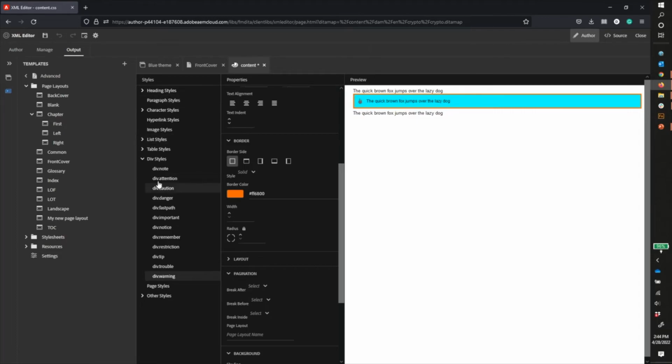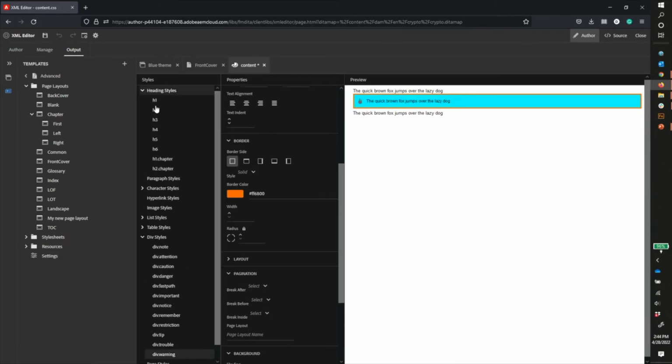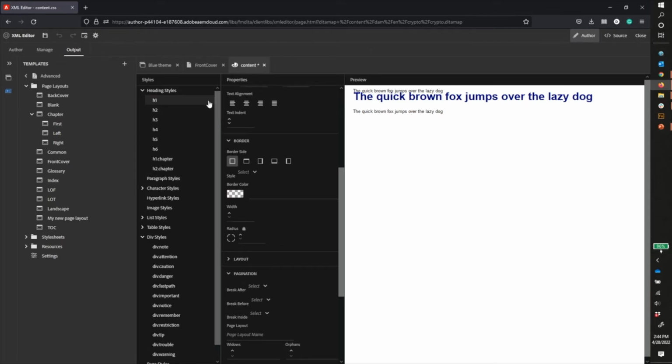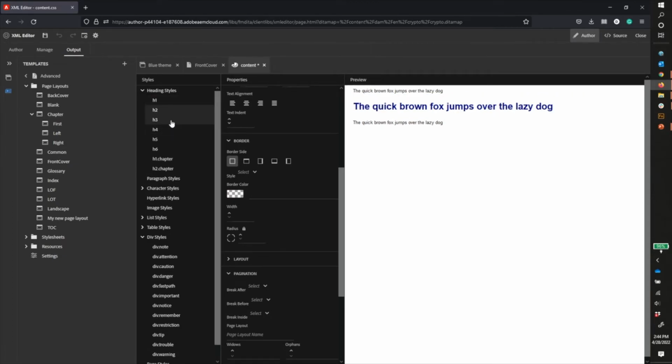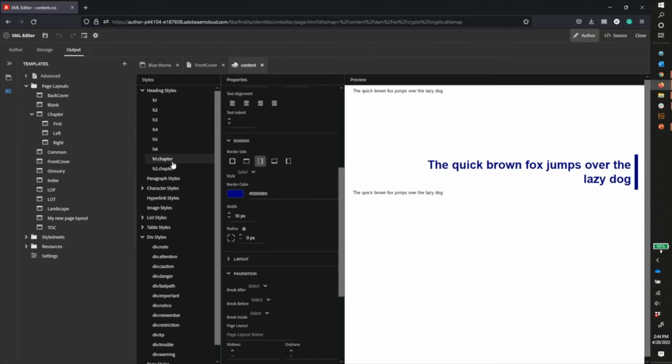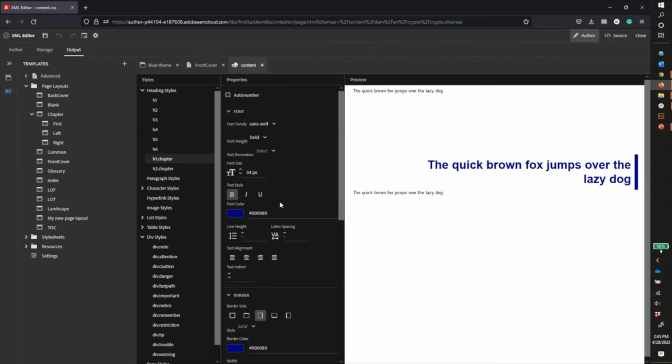Likewise, I can do the same thing for other types of elements that might appear. So I might have a heading style, and we might want to define those here as well. So if I've got a chapter heading, I might want that to jump over to the right side of the page with this nice border, or perhaps I find this font to be a bit large, and I want to shrink that down a little bit. Let's make that 28 instead. That gives us an unwrapped bit of text there as our chapter heading.